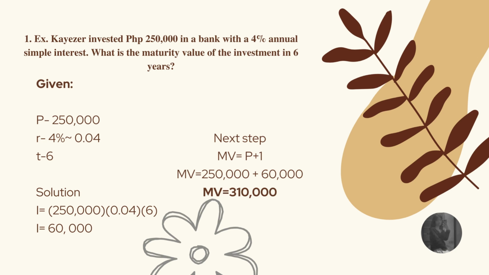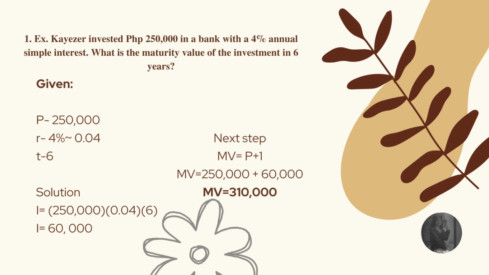And for the solution, write down the principal and then the rate and then the time. Just like the one shown in the presentation, first, all you have to do is multiply the principal by the rate. And then once you get the answer, you have to multiply the answer by time. And then after that, there you got the answer.